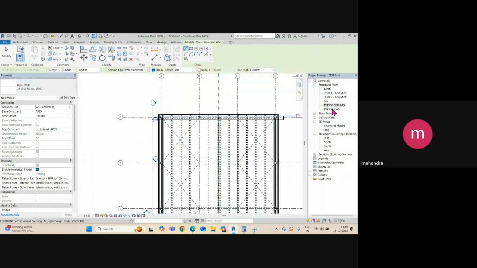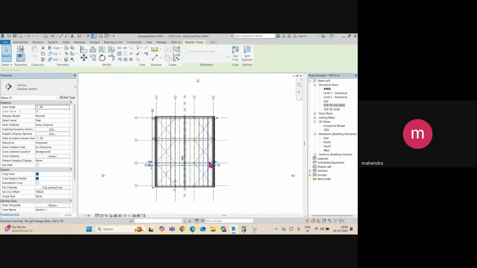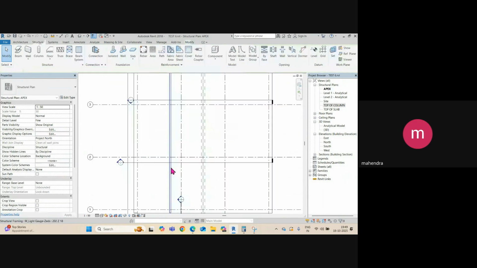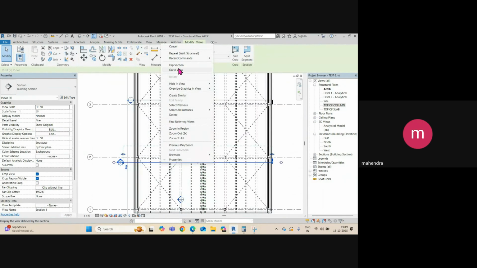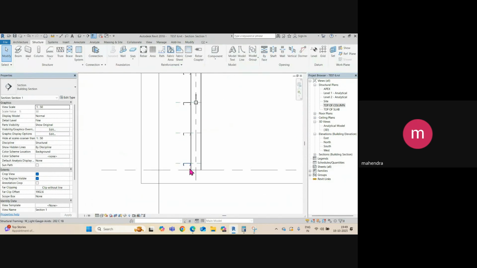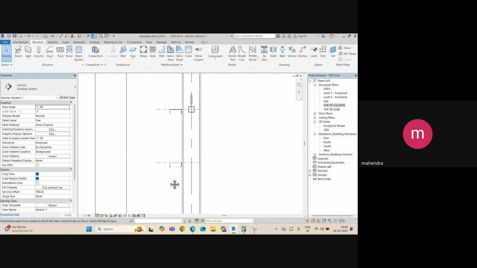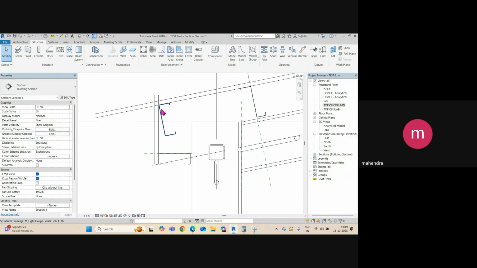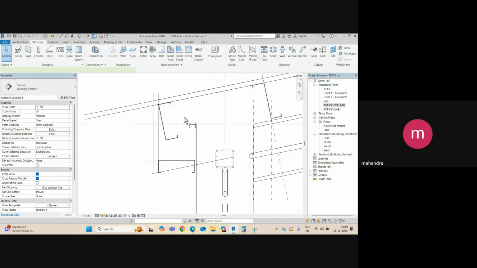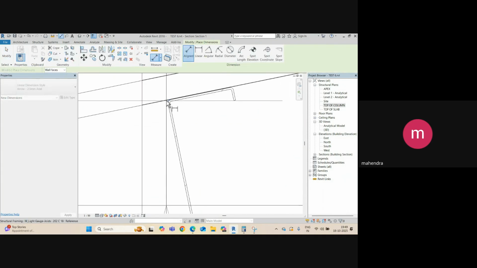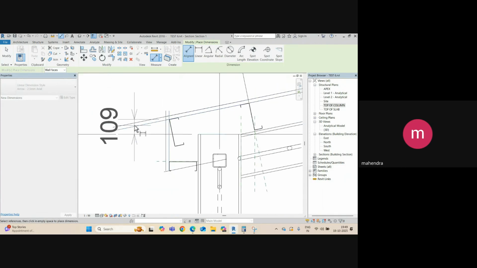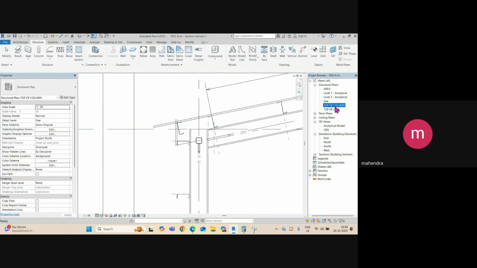So you need to go to the top of slab, because my wall starts from the top of slab to the top of column. So you need to decide here where the column comes, in section. If you go to View, your wall starts from the top of slab, and where is the end? Up to here, above the top of column. If I measure this, how much is it? It's 110 above the top of column. So you need to go to top of slab.